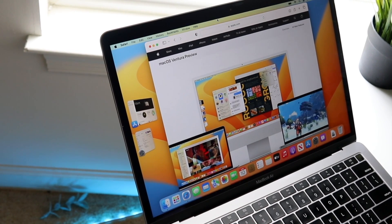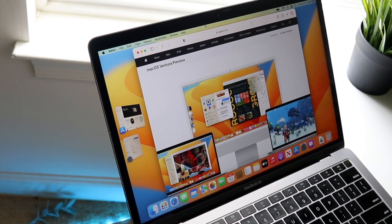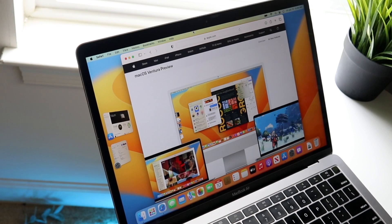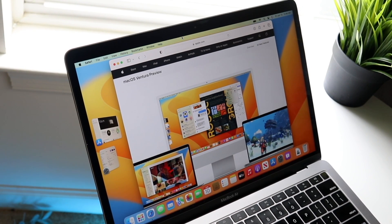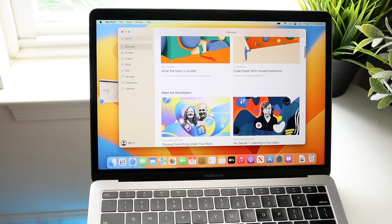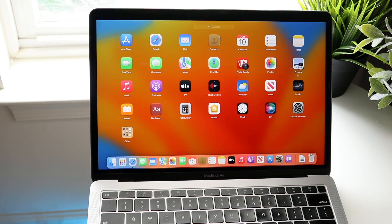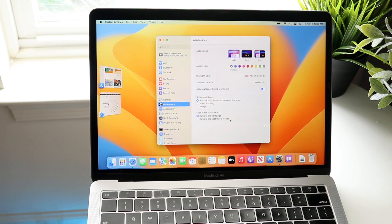There are some really cool improvements within macOS Ventura. We have the continuity camera — we can actually utilize our iPhone as a webcam of some sorts, which is really cool. We have the center stage capability if your Mac supports it with the iPhone. There are some game improvements and feature improvements in that sense, which seems really cool. SharePlay has some improvements. Within iMessage, we have the ability to unsend iMessages, unread iMessages, and even edit sent iMessages within a 15-minute window. We can also lock hidden photos and our albums within the Photos application, which is actually really cool — we can password lock them. There are so many other updates and improvements within this macOS version as well.